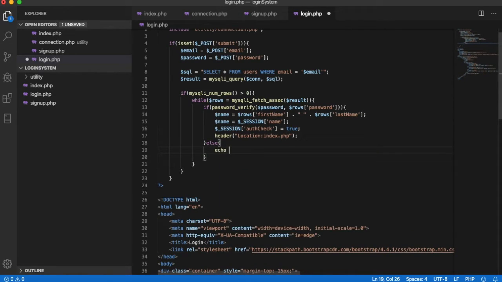and if the password is incorrect, then we will prompt the user with error. So echo, let's give an alert to user, alert danger.